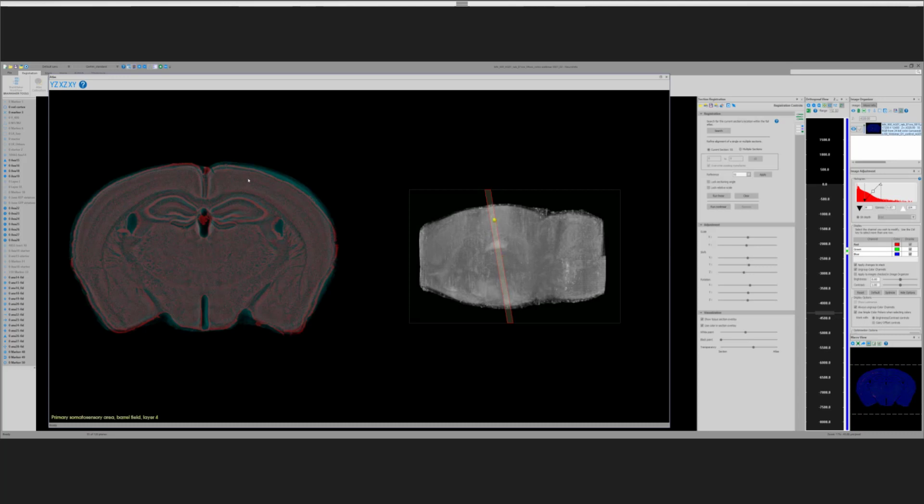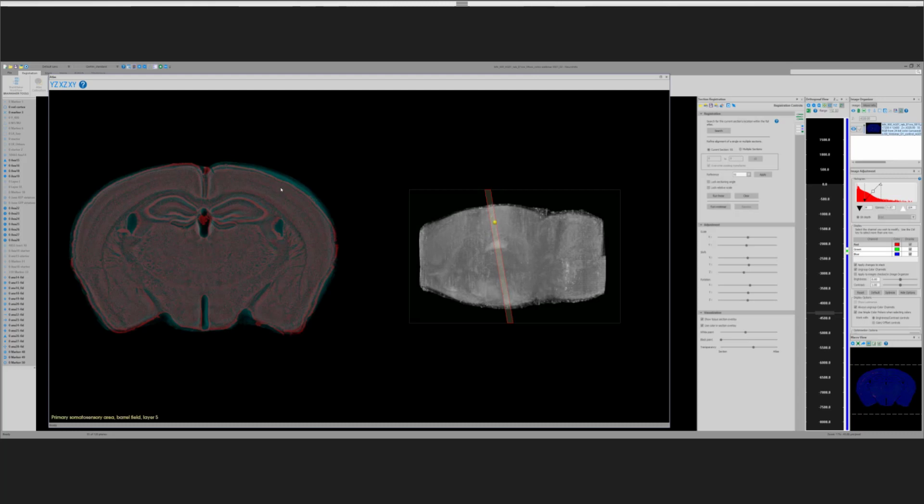So these are linear transforms, and by that we mean that the parameters have been altered for each section, but they've been applied across the entire section. However, as Nate pointed out before, each section generally has some deformations where there's not perfect alignment. That can be due to injection sites, depression of the cortex, minor tears, or the tissue not being perfectly flattened. To make those adjustments, we can run a nonlinear transform.